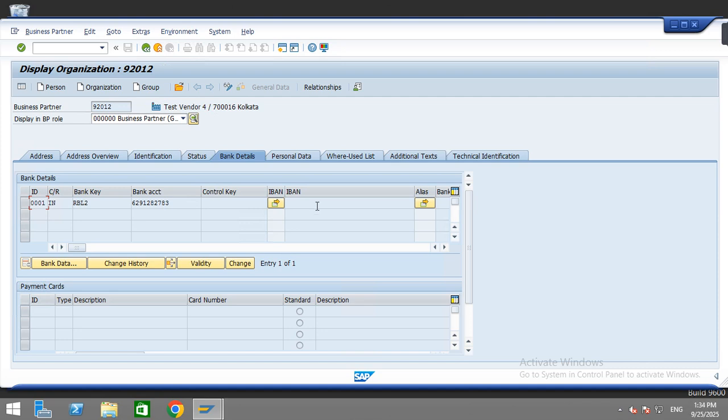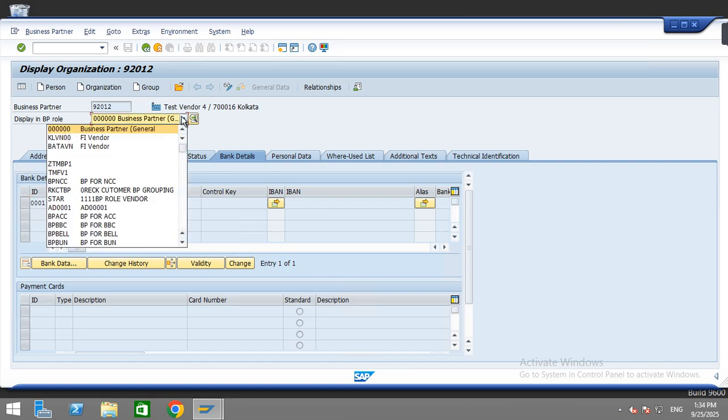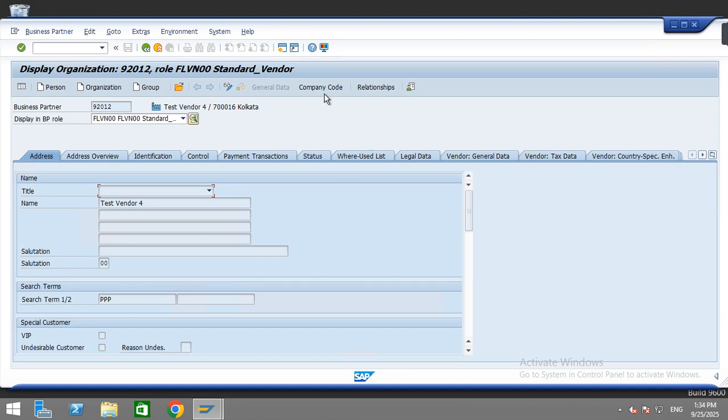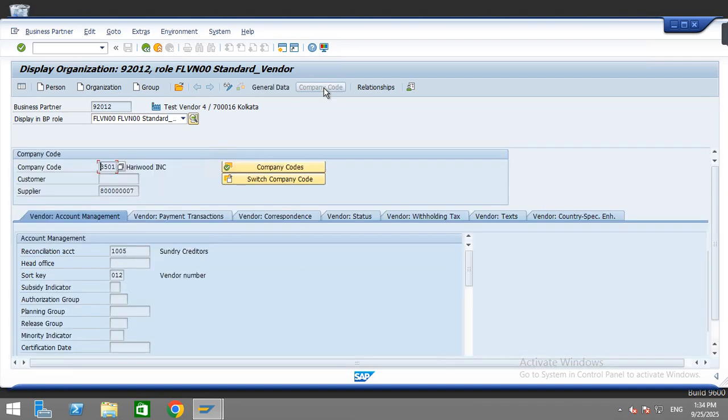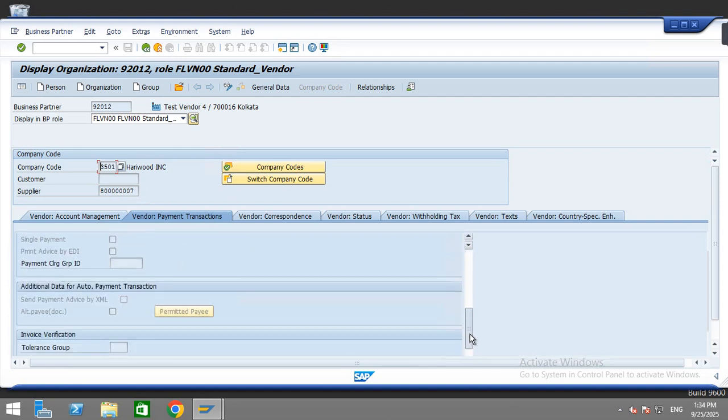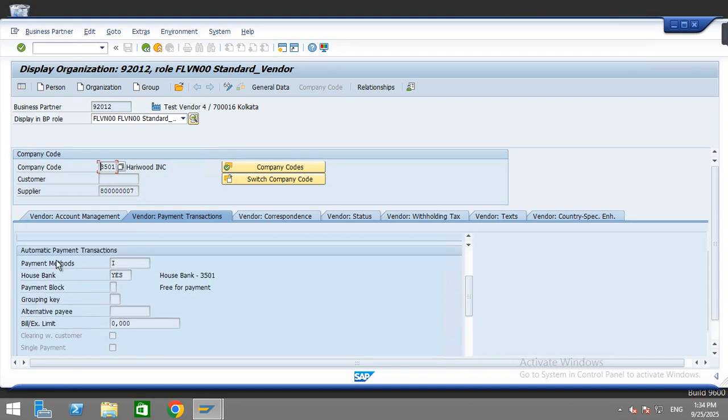Okay, then you need to do another configuration. So first we have to change this role. Standard vendor. Okay, now go to company code. In the company code you have already mentioned, now this is the vendor payment transactions. This is the payment terms 1001, and here you have to mention the payment method that you are going to apply for this vendor.